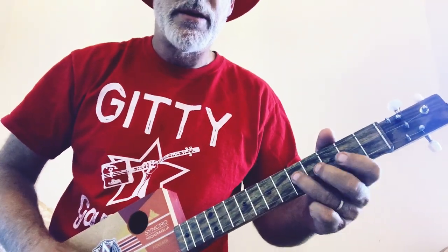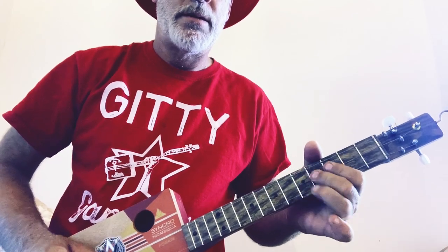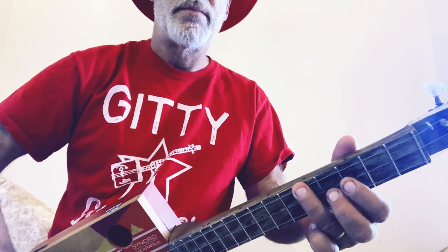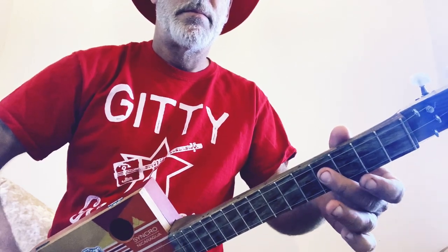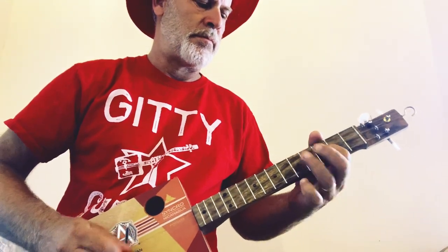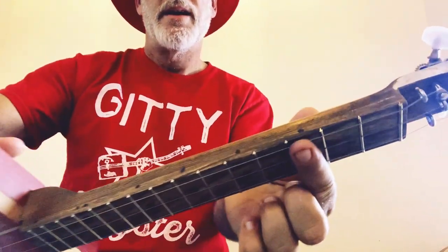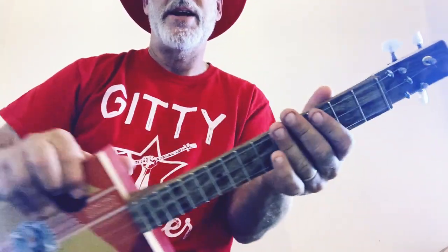And you can also do a pull off. But what I like to do is string skip. In other words, index finger does these notes, middle finger does these notes, and ring finger does these notes. And you can just mix up any note that you like.